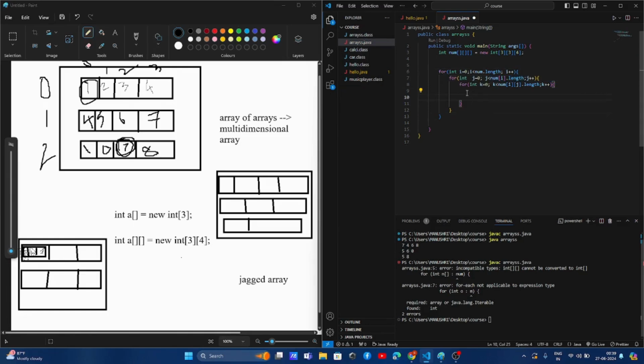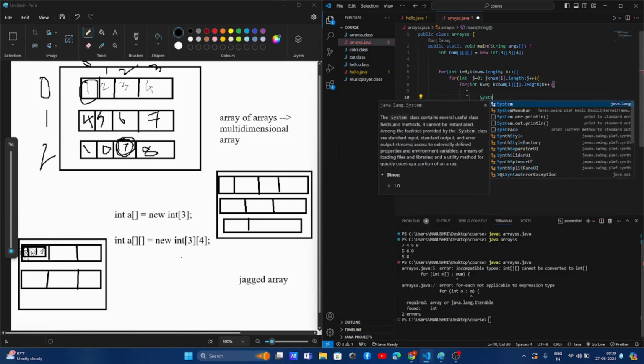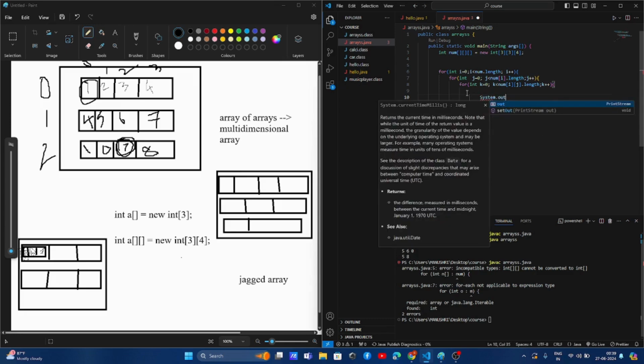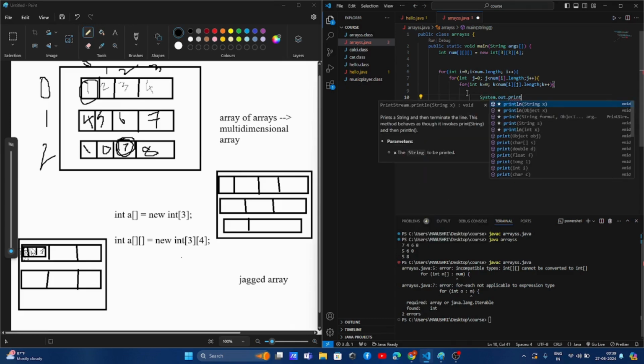Okay, now let's print using System.out.print.